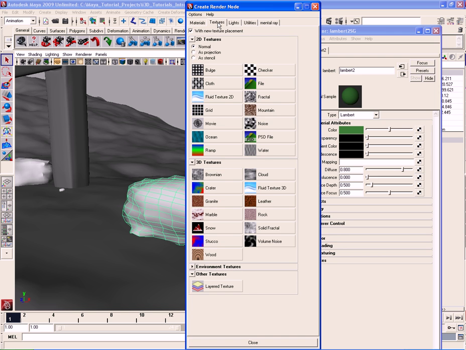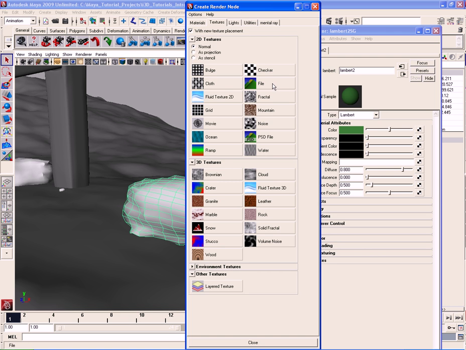What we're going to do is go to textures here, and in textures we can apply a bunch of different textures. We have 2 main categories for textures here, which is 2D textures, which are images, 2-dimensional textures, and then down here we have 3D textures. These are 3D procedural textures. Procedural meaning that they're created by Maya on the fly. Okay, they're not images that come in from another program. They're not pictures that you took with your camera. These are actually created by the system. Now we do have some procedural wood textures here, a marble, granite, crater, cloud, brownian, and stuff like that. Even this rock one here. But we don't want to use that.